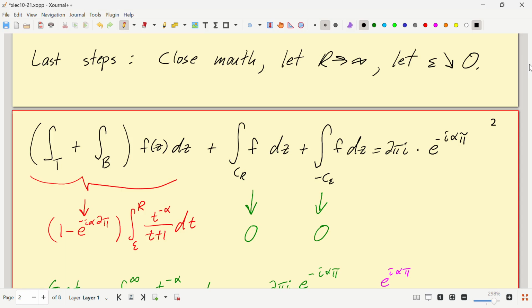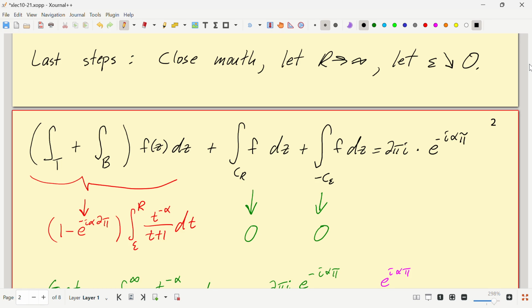But when I go all the way around to 2 pi, on the bottom side, the argument of z kicks in there, and I get an additional e to the minus alpha 2 pi term that comes in there. And the minus is because it's going the other way. It's going right to left instead of left to right. And in the limit, I get exactly that. So that's how I'm going to get the integral I want.